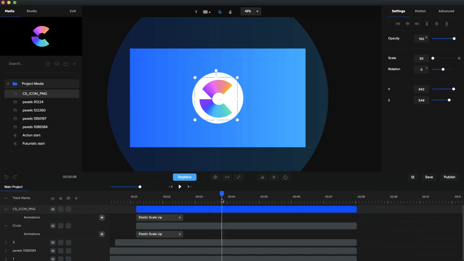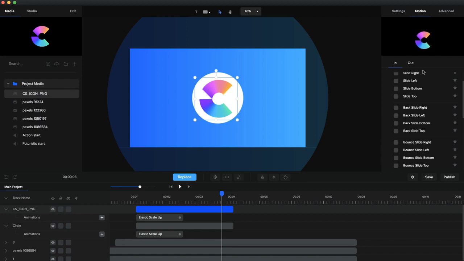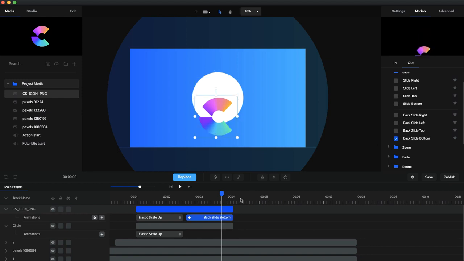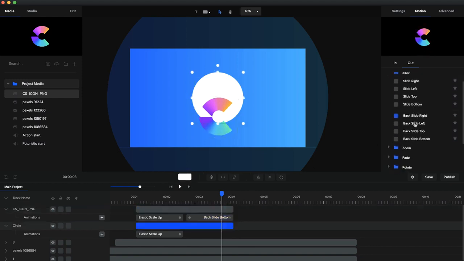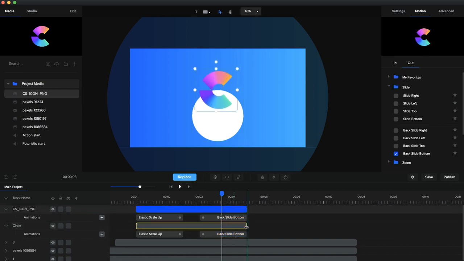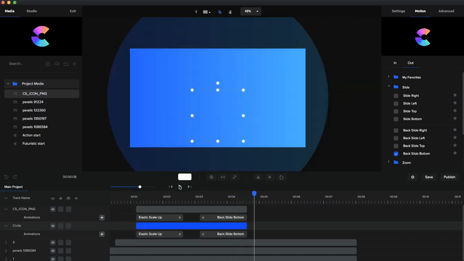Now after this time, we want to go through and make the logo come down, and then have our logo text behind here, okay? So again, to do this, you could just simply go to motion and go to slide and backslide bottom. On out, to make sure, select out, and then backslide bottom, I think it is, yep. And select that one, and again the same one, go to out and backslide bottom like that. And I might drag it out a little bit longer so that it has a bit more time on there. So it comes in like this, we've got the logo, and it goes up and down, and you might want to make it a bit faster just by dragging that out like this.